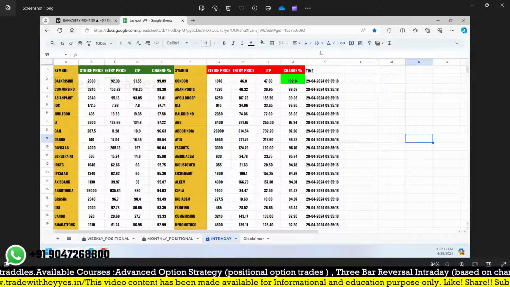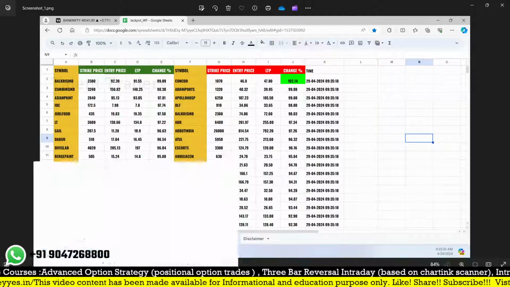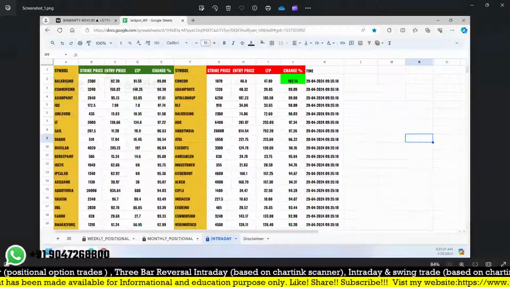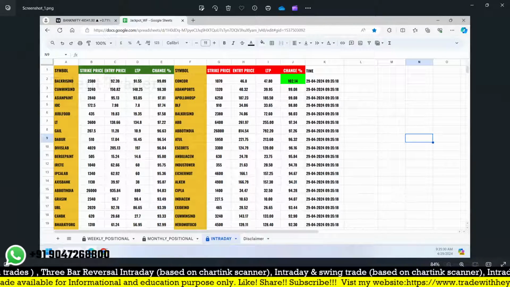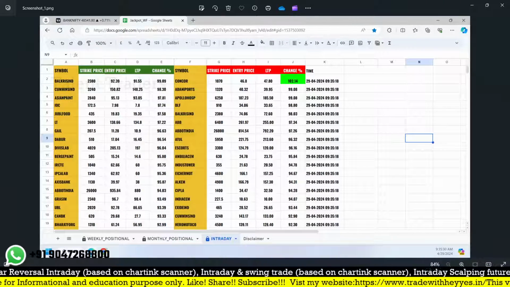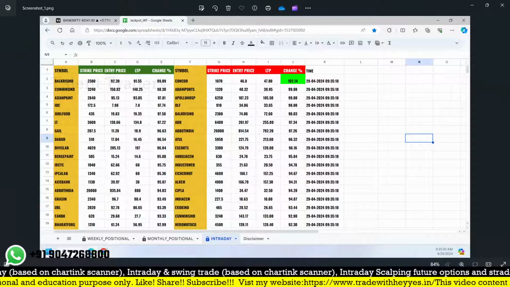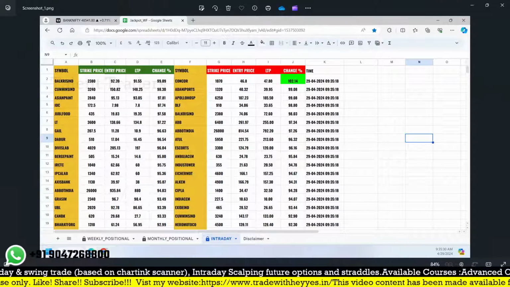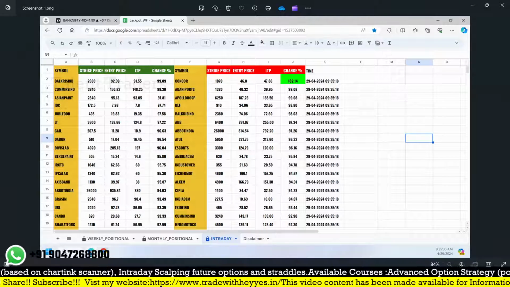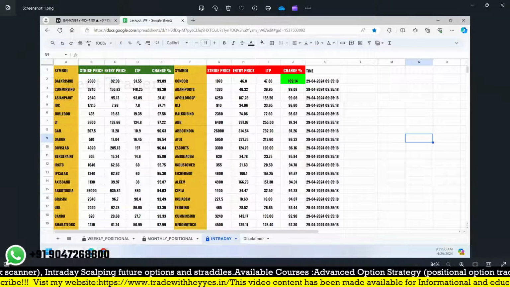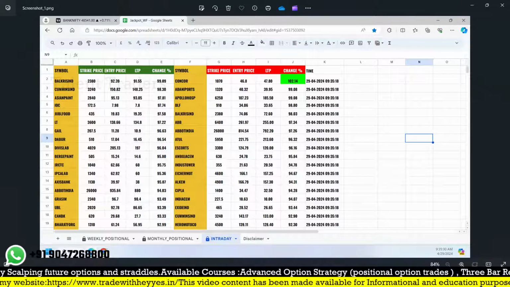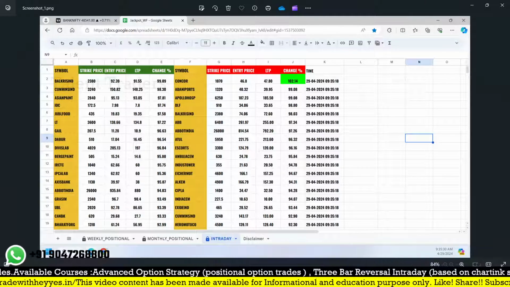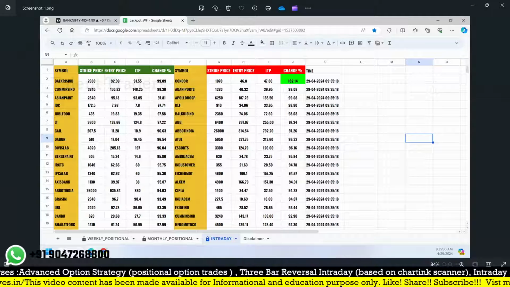From this list, I was looking at 172.5, and what you are seeing here is the end-of-day result, because after 9:30 we are looking for a fresh breakout. Whatever stocks have already given the breakout would be removed from this list. So if you are watching our intraday Google Sheet scanner, you need to use it after 9:30, because we have a filter: any stocks that trigger before 9:30 due to gap up and gap down get removed, and illiquid ones also get removed. It is a fresh sheet at 9:30.